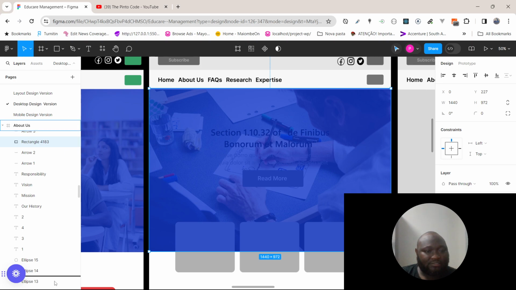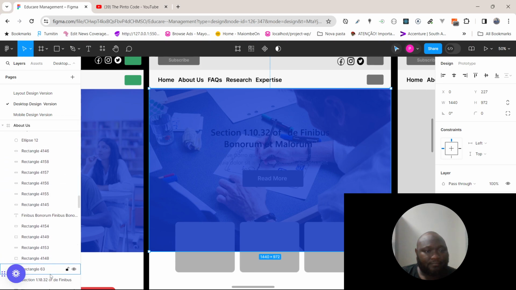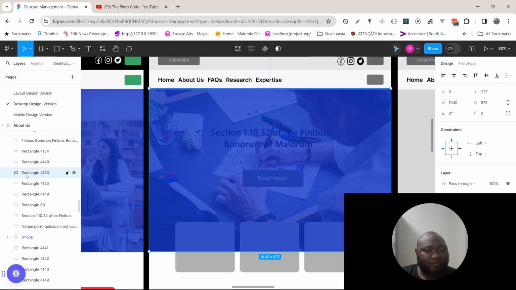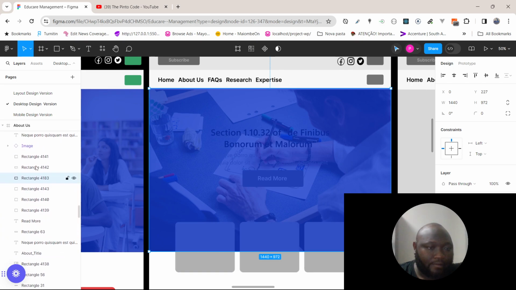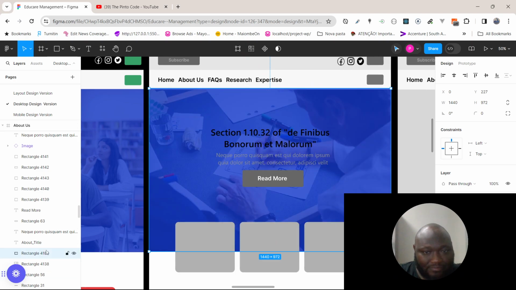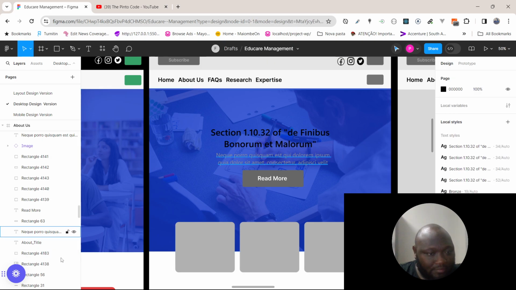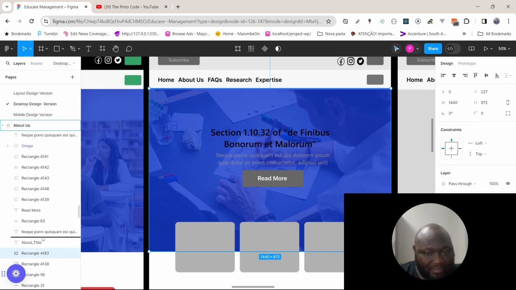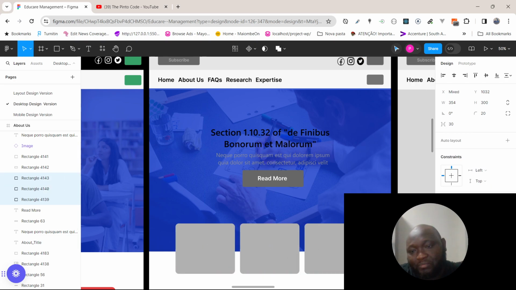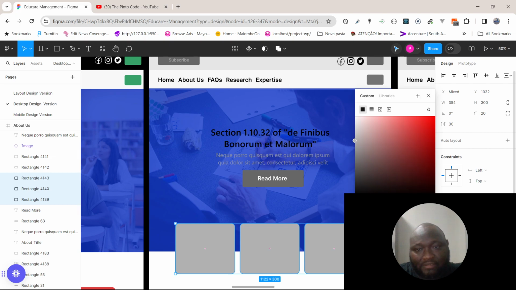So let me just move it. Move it again. Okay, I think it went too much. Okay, cool. Maybe I can. Okay, now I think I have to move it until there. And then I'll just change the background of this. It has to be definitely white. Let's have a white color.